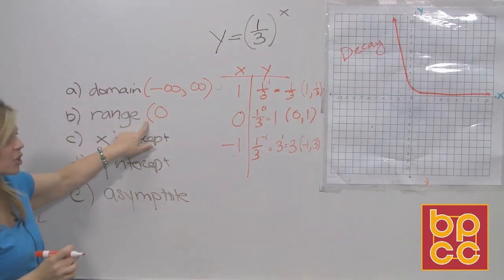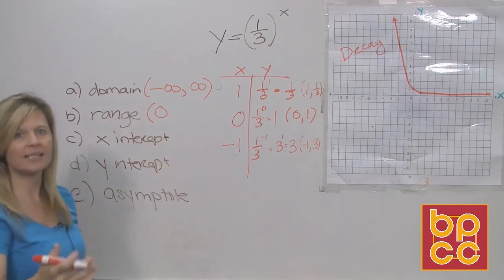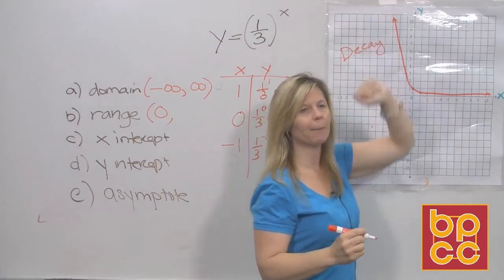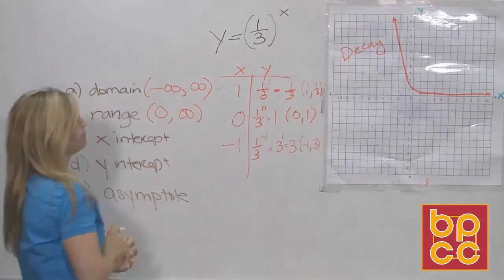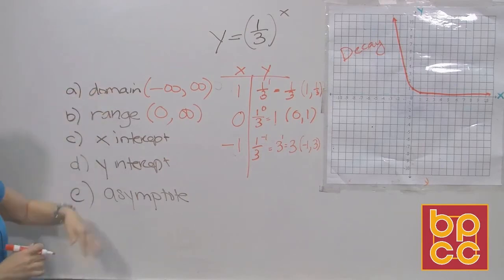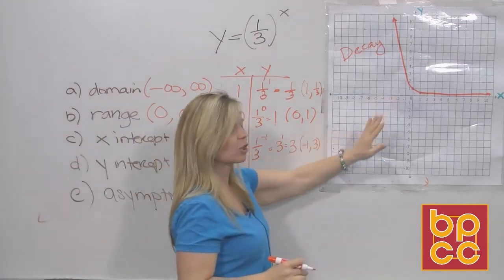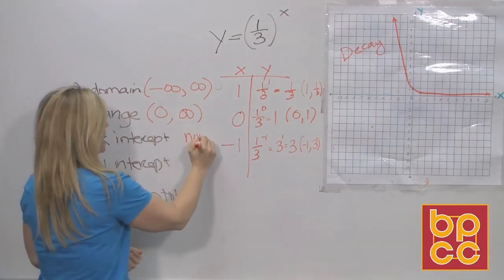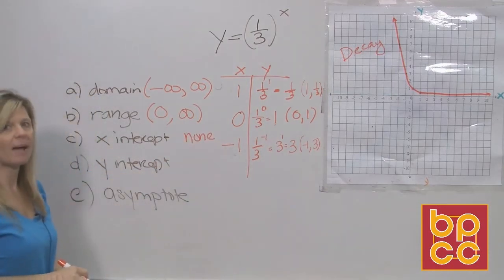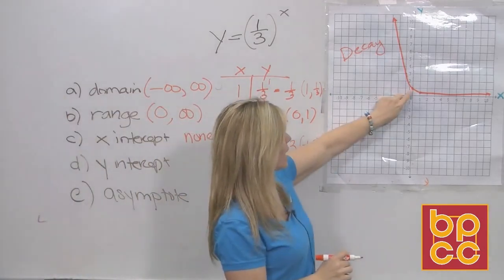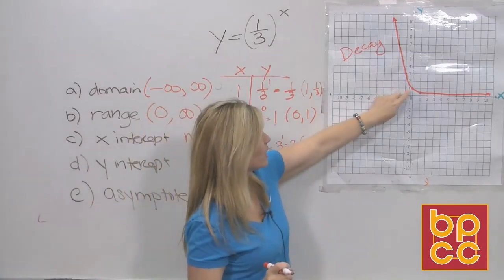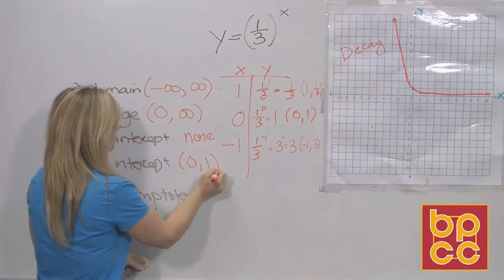That's why we put a parentheses. We're not saying 0 is the lowest value. It's something above it. The highest value of our y's, well, this is always going to shoot up, so that's going to be positive infinity. Again, if you want to memorize that, that's great. Memorize those facts. X-intercept. Does our exponential curve touch the x-axis? No way. An exponential curve does not have an x-intercept. Y-intercept. Does my exponential curve touch the y-axis? Sure it does. Right here, and because that's a point, you need to name it as a point with an x value and a y value. This point is located at (0, 1).